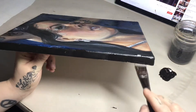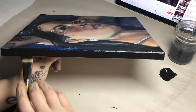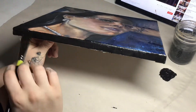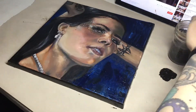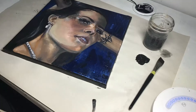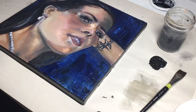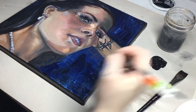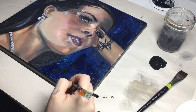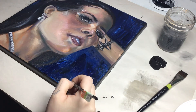I'll probably only do two layers, let it dry, and if needed do a little tiny touch-up. It's acrylic paint so it dries really quick — I waited maybe 10 to 20 minutes between each layer. Then I grabbed a tiny brush and threw my signature down at the bottom.